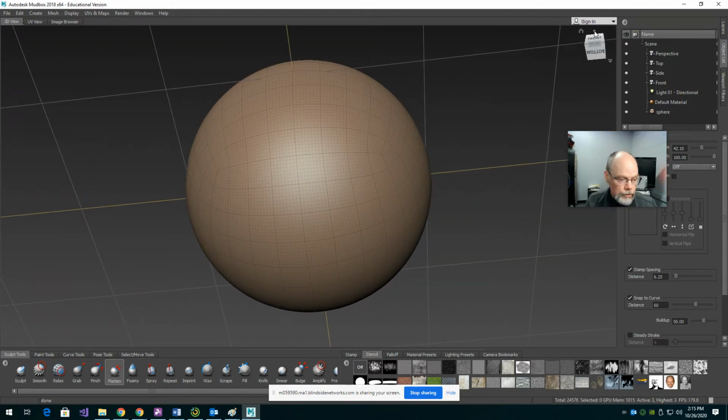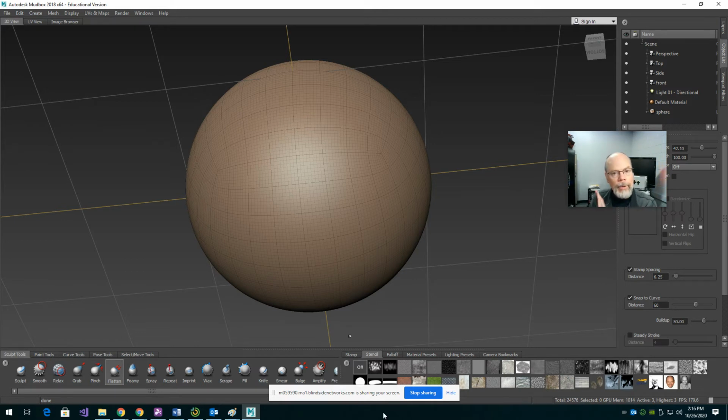Now, very accurately, somebody mentioned in order to change this sphere into something that looks more like a pumpkin, we're going to want to flatten the bottom. So this is a sculpting operation. And if you had a piece of clay, sure, you might be able to just throw it on the table and it would flatten the bottom.